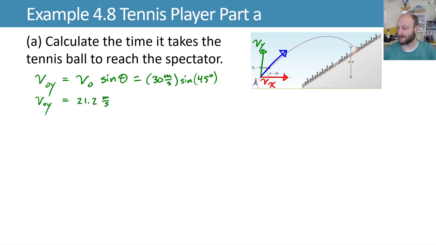We can do the same thing for the x direction and use cosine. Since we have the angle with the x axis, cosine gives us the x directional initial velocity of 21.2 meters per second. You might notice since this is 45 degrees, it's equal between these two. It's the same amount of velocity in the x and the y direction.